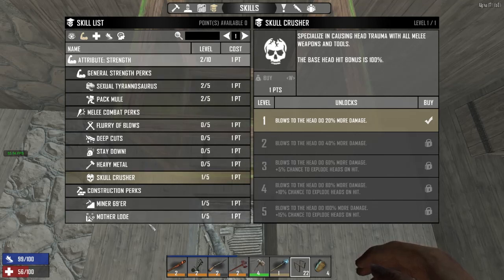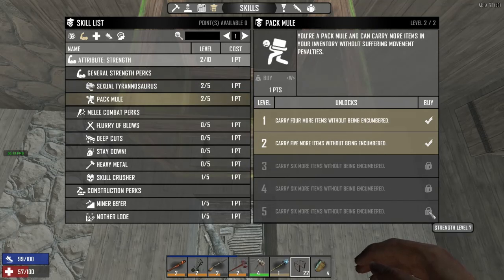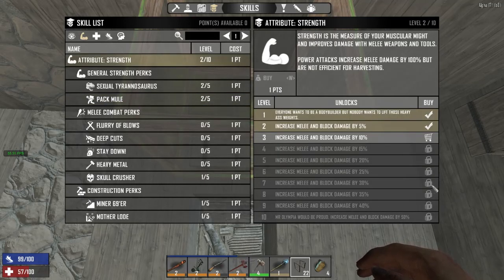Get these to where we're gathering more, another point of strength, and then we'll be able to put another level into all of these. Because this one, they lowered the requirements for sexual tyrannosaurus. So you only have to have strength 7 to get the last one. And here, you only have to have strength 7. So that's good, because strength 7 is 3 points. So once you get to 7, it goes up to 3. And then 4 for 9, 5 for 10.